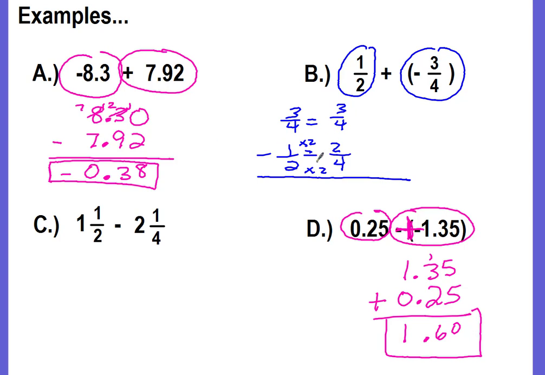And now I'm going to subtract. Even though this is addition, I'm subtracting because the signs are different. So subtract the numerators. 3 minus 2 is 1, and the denominator stays the same. So it's going to be 1/4. Now you have to figure out the sign. Are there more negatives or are there more positives? Well, 3/4 is a larger fraction, so there's more negatives. Therefore, our answer is negative. Negative 1/4.